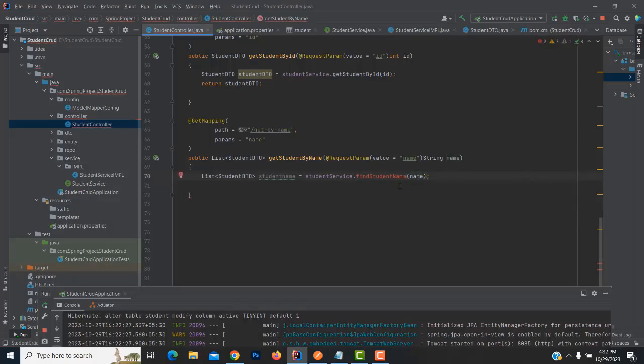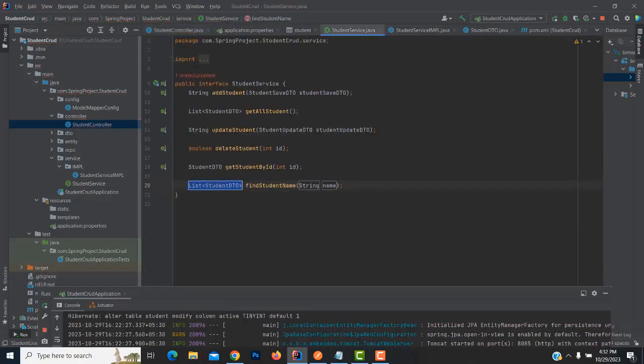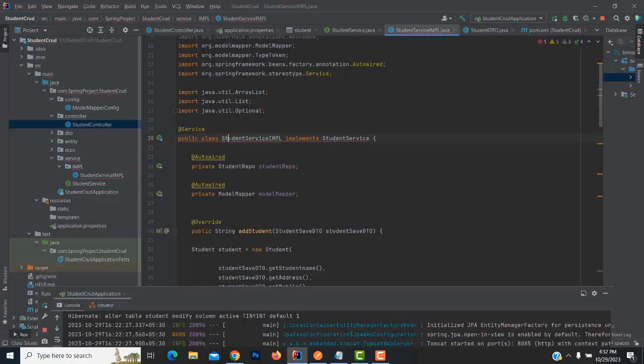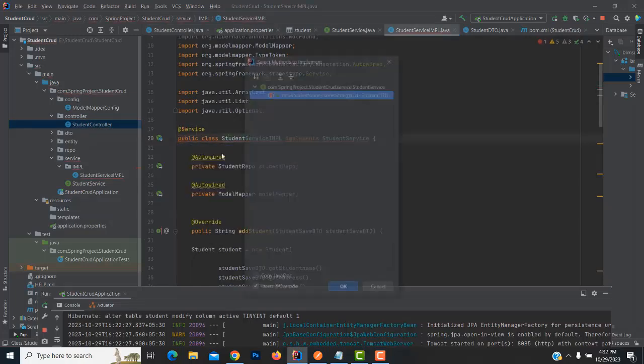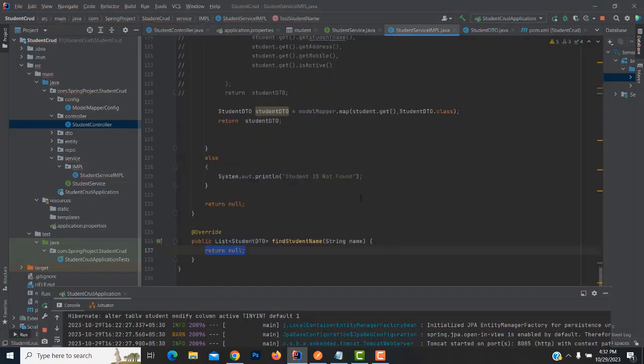That's it, simple. Now for the return, you have to write return student name. You can write student details. Copy it and paste it here. So what's the name you are typing, you are sending to the service to find the details of the student. Here for this method, click on this bulb symbol, create the method on the service. Go to the IMPL, implement the method, click OK. The method has been created here.